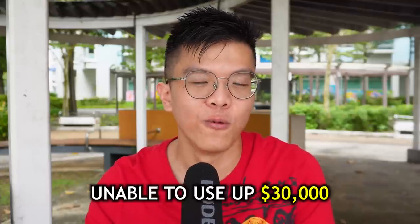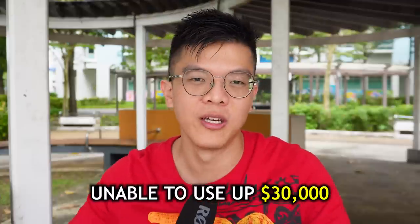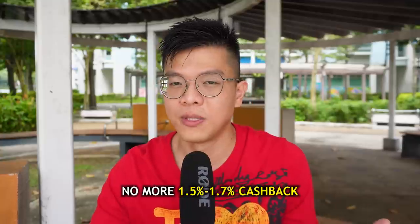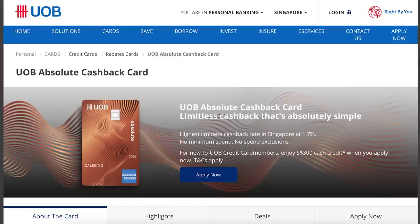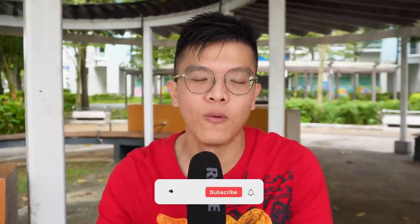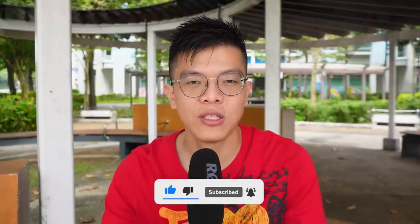People are now unable to fully utilize the $30,000 annual GrabPay limit. For overseas travel spend, you will likely be the most impacted. Multi-currency wallets like Revolut are really good for overseas cash withdrawals — they allow your first $350 SGD to be withdrawn at overseas ATMs for free at very competitive rates. Without topping up Revolut via GrabPay, you lose the 1.5% to 1.7% opportunity from cards like UOB Absolute or Amex True Cashback. U-Trip users, who relied on GrabPay top-ups for its best FX rates and low fees for overseas card payments and cash withdrawals, are also affected. This overseas travel spend strategy has now come to an end.